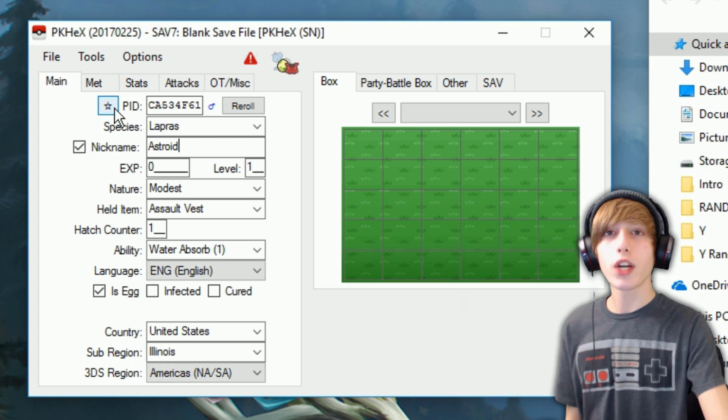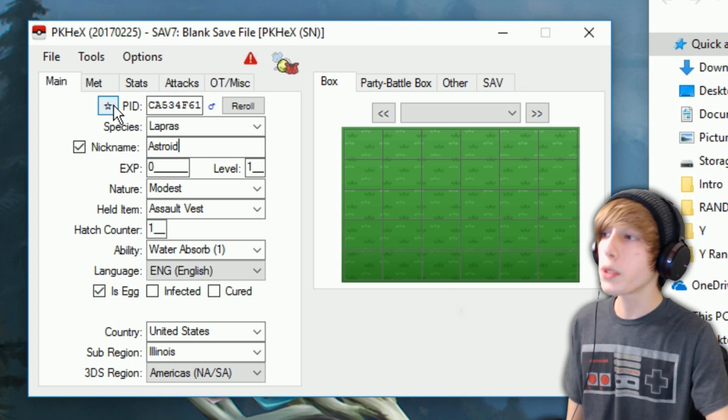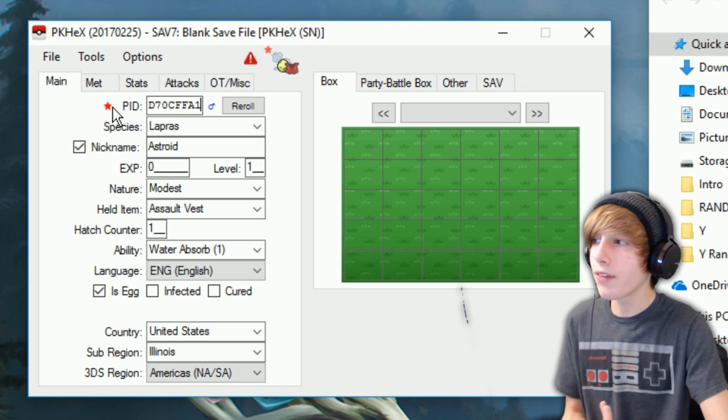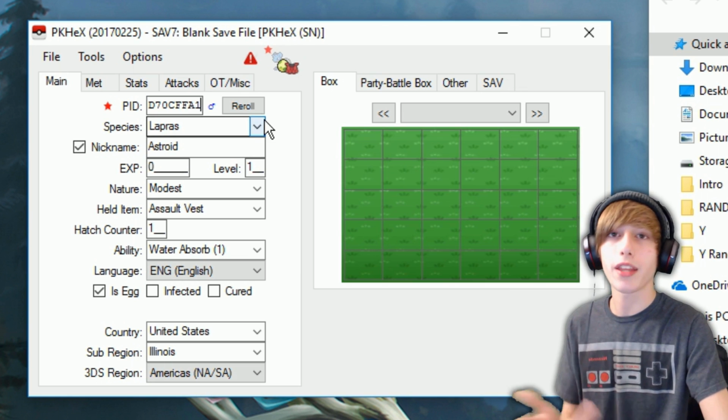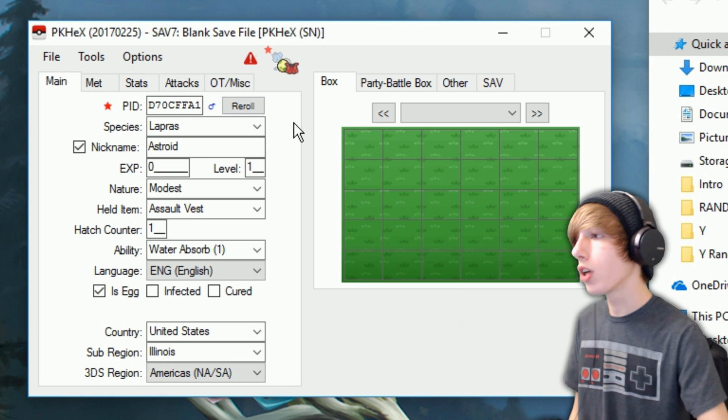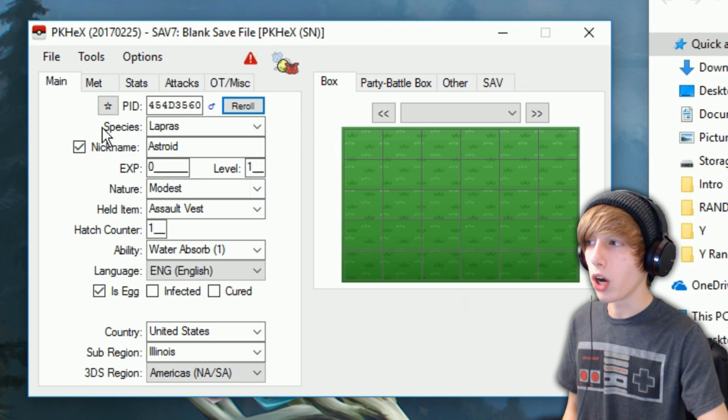The next thing you're able to change is the shininess. So if you want it to be shiny, click this little star right there. It'll make it a shiny Pokemon when it comes out. Obviously, that's completely optional. If you don't want it to be shiny, then you don't have to. And if you did accidentally make it shiny when you didn't want it to be shiny, you can go ahead, click re-roll, and it'll unshiny it.